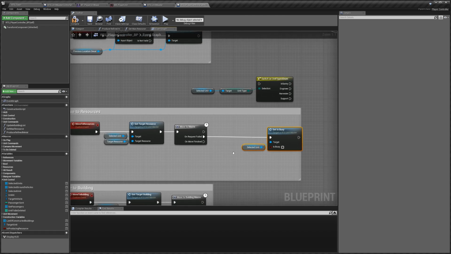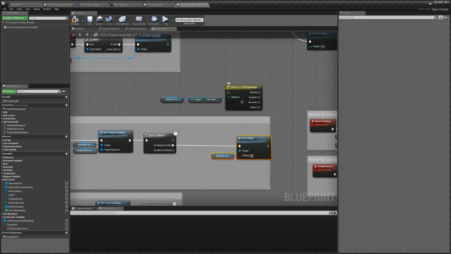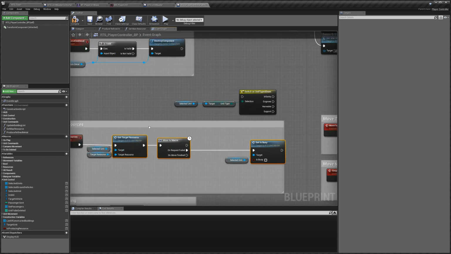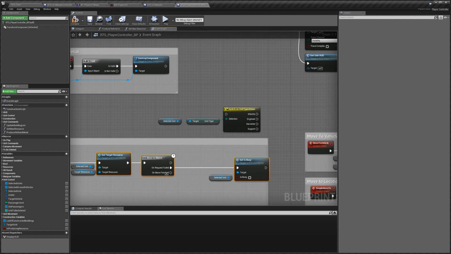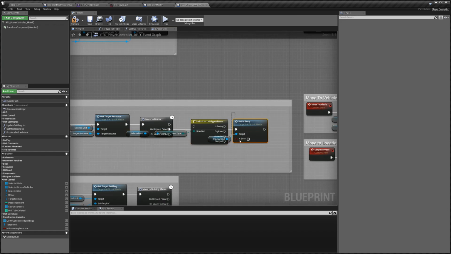Now, what I'm going to do next is say on move finished for all units but the harvester unit. Once this is done, we are no longer busy. So I'm just going to line this up real quick. So grab this enum switch. We're going to place it in there. As you see, we need a little bit more room. Maybe I lined things up too early. Just move that out there.